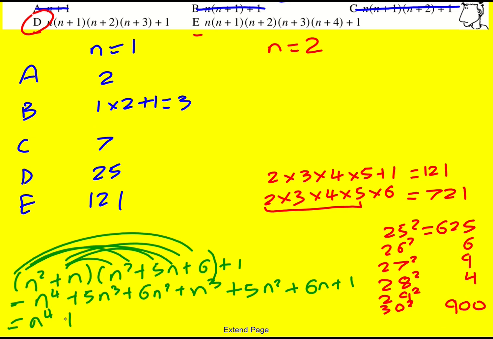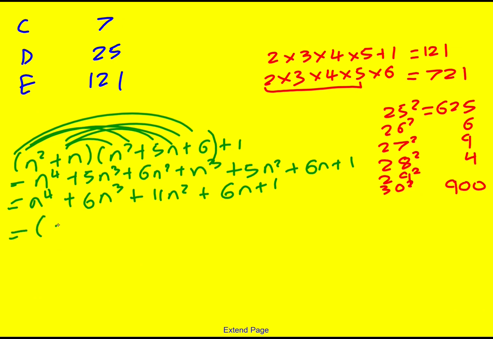That becomes n to the 4 plus 6n cubed. Sorry, I'm rushing it. Again, we don't want to rush it because make one mistake and it's all going to fall apart. Okay, we get this. Can we write this as something squared? Well, if we can, then we've got to have the same thing in these brackets. n squared and n squared, it has to be that to get n to the 4. We need a 1 and a 1 to get the 1. So it's all about the n term. Can we figure that out?